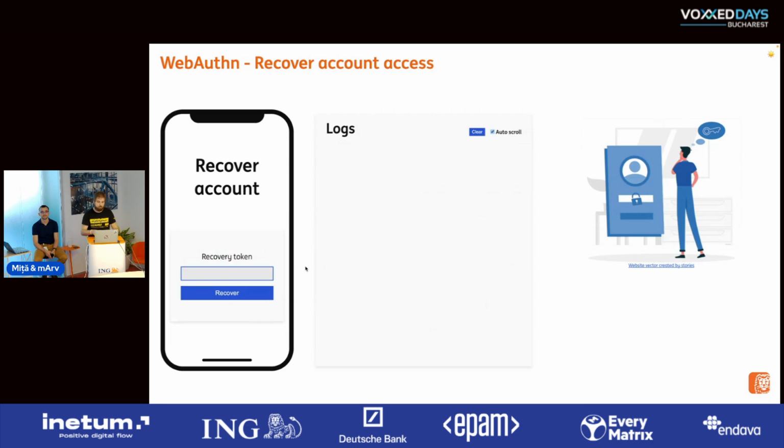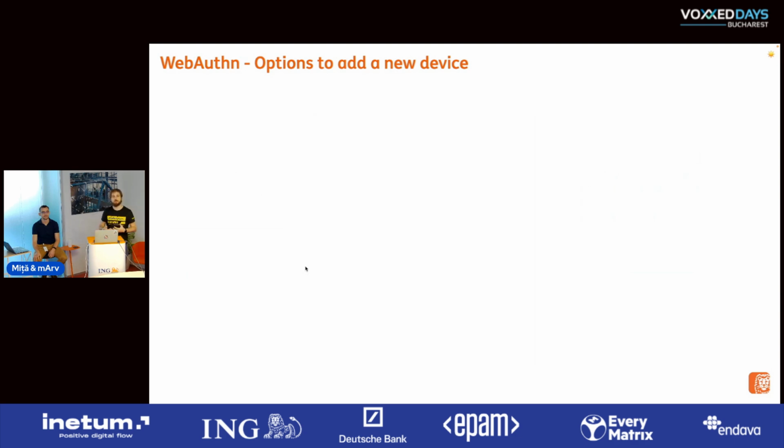Now in the real world, we probably access our account from multiple devices, multiple laptops, multiple phones, you name it. So it might not be enough to be able to recover an account, because we want to do that accessing from multiple devices at the same time. So let's go through some options of adding new devices to an existing account.